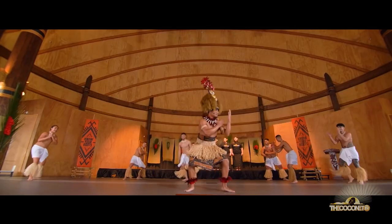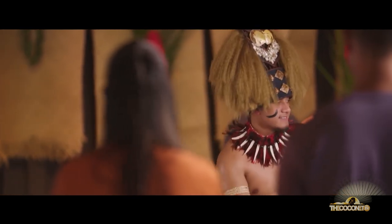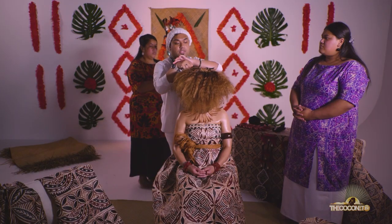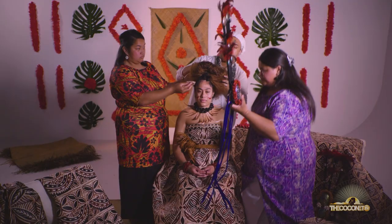So what he did was he grabbed some coconut husks because he was bald and used it as his hair. He grabbed some launiu — the midrib of the coconut palm leaf — and some shells, and he put together this headdress to disguise his face, so that when he was presenting the fish to his potential fiancée, she wouldn't look at how he looked but more at the disguise. And so the disguise was what we now call the tuinga.